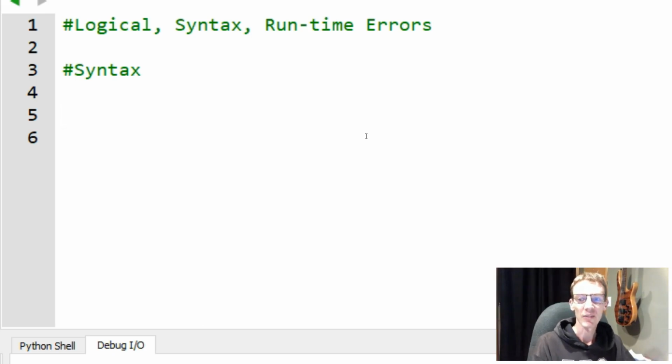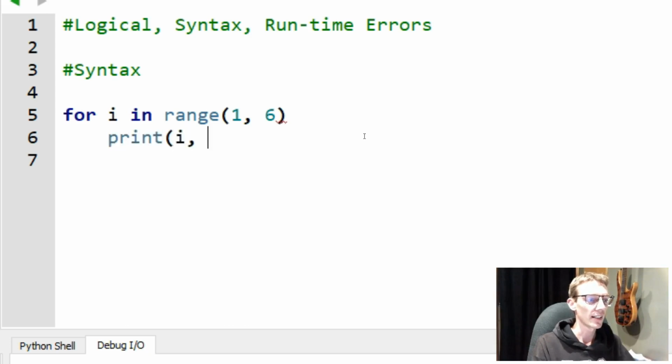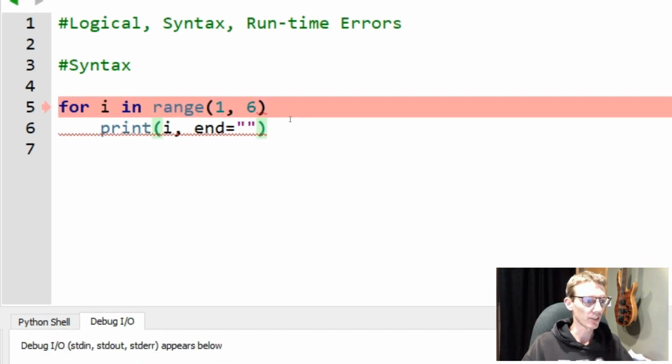One example that I have is, let's say we're going to print those numbers 1 to 5 again in a row on the screen. So we say for I in range, and we remembered, oh, I need to put a 6 here if I want to see the 5. And then we say print I, and I need to say the end. Don't go to a new line. So this all looks good, and then I go and I try to run it.